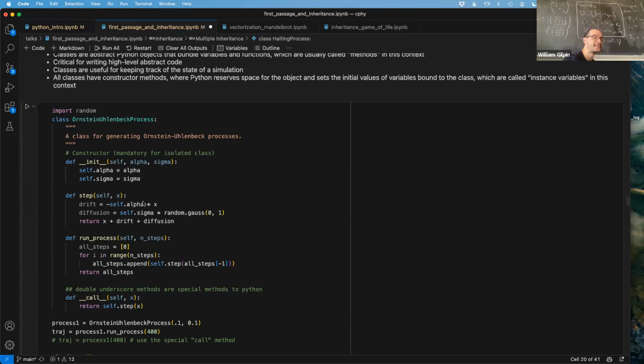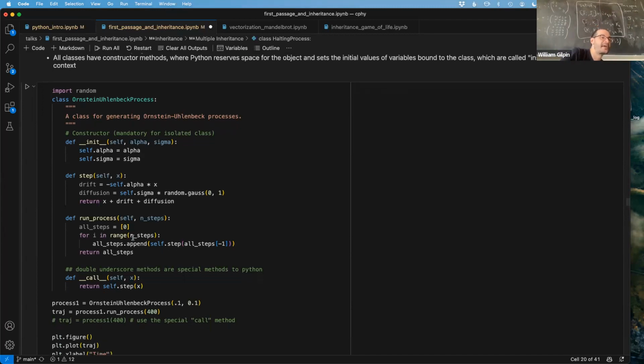And the idea behind classes is that we're going to take all of the logic that we just implemented. First, we define the process, then we define the simulation of the process, then we define the first passage time, and we're going to wrap it in a single object where each of these different things we wanted to do is accessible within that one bundle. So you can think of classes as big bundles of functions and variables and other stuff we care about, that's all contained within a single scope. And I think I'll briefly get into this either Friday or Monday or whenever.